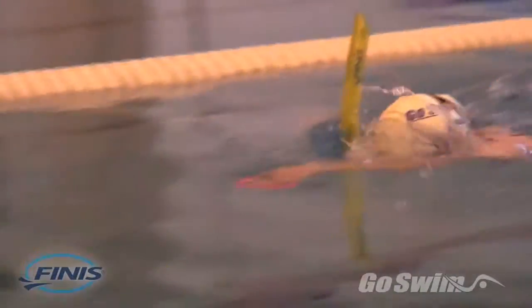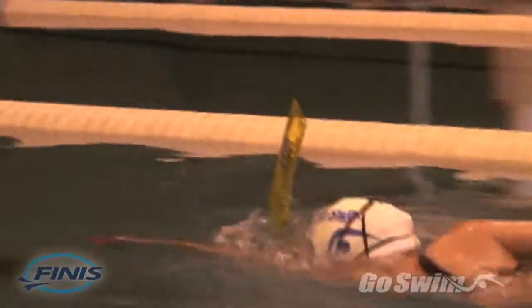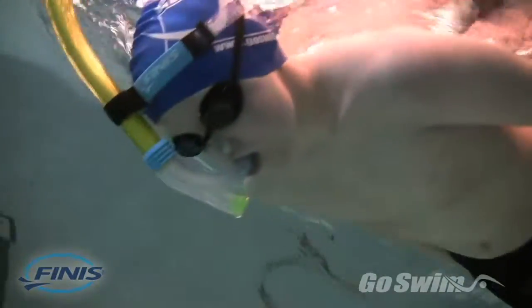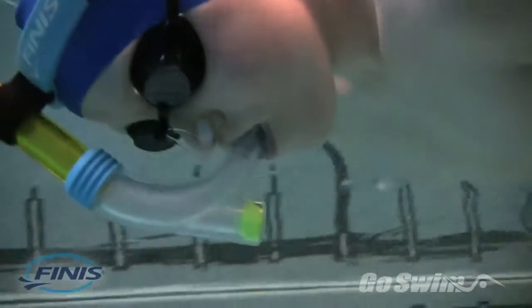For children 12 and under, Finis makes a junior swimmer snorkel, which is 2 inches shorter in length to account for the possible underdeveloped lungs of younger swimmers. The junior snorkel also comes with a pair of nose clips, which will help keep the water from going up the nose during the introductory period.